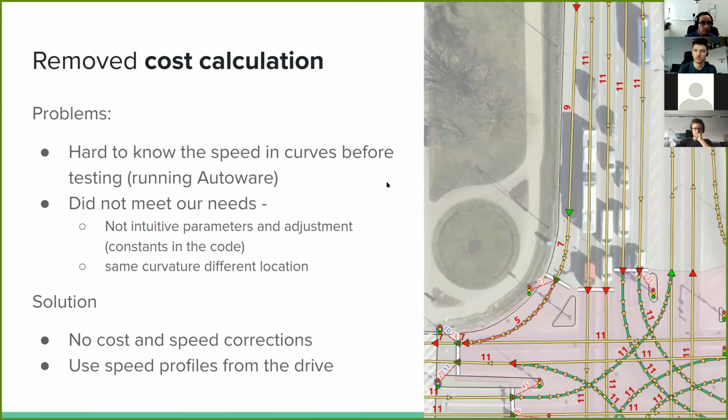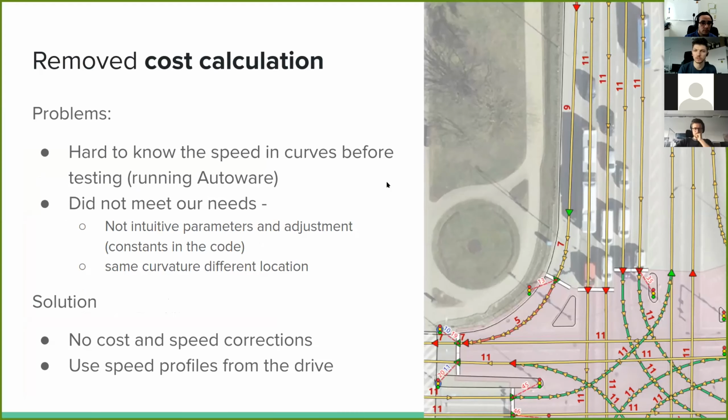So, and the third reason. I'm not sure if you heard reasons 1 and 2, or at least 2. So, the speed: as I said, if we would map all the lanes with the maximum speed limit and then rely on the cost, then the cost will be calculated and the speed will be adjusted for this curve.